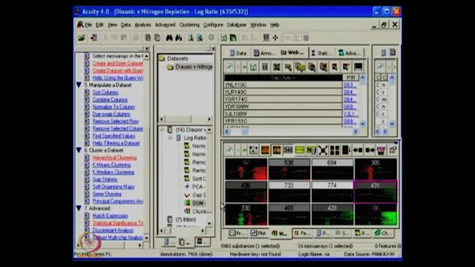Okay, it was very nice to see that there are so many parameters and options here for QCing the data and analyzing it further for obtaining some meaningful information. I guess there is no end to doing all of this analysis till one really feels confident that the whole process has performed well. So I think I will finish here. Thank you for giving a very useful demonstration of the software and at least a glimpse of the entire workflow and how different processes are involved. I'm sure a lot more can be explained and done here, but due to the overall time of this lecture, I think we should finish here.